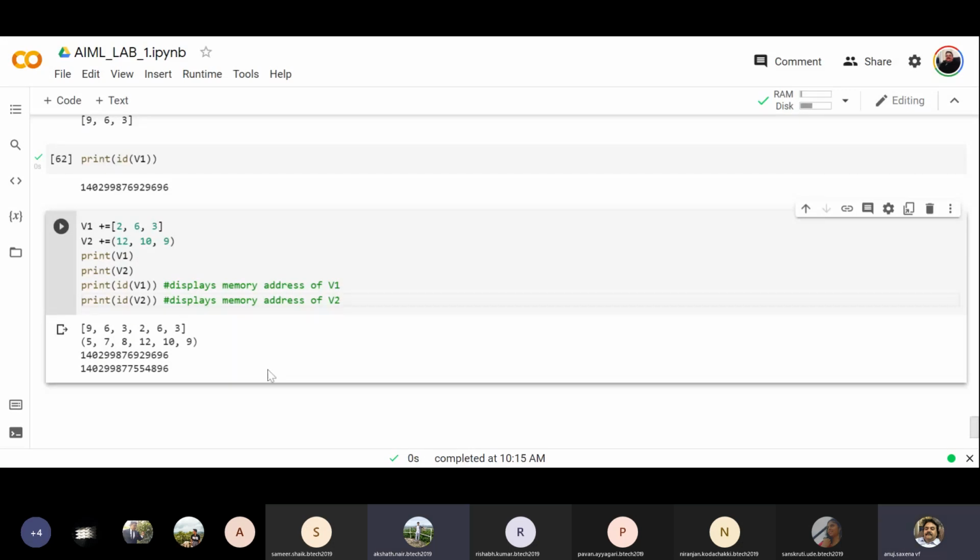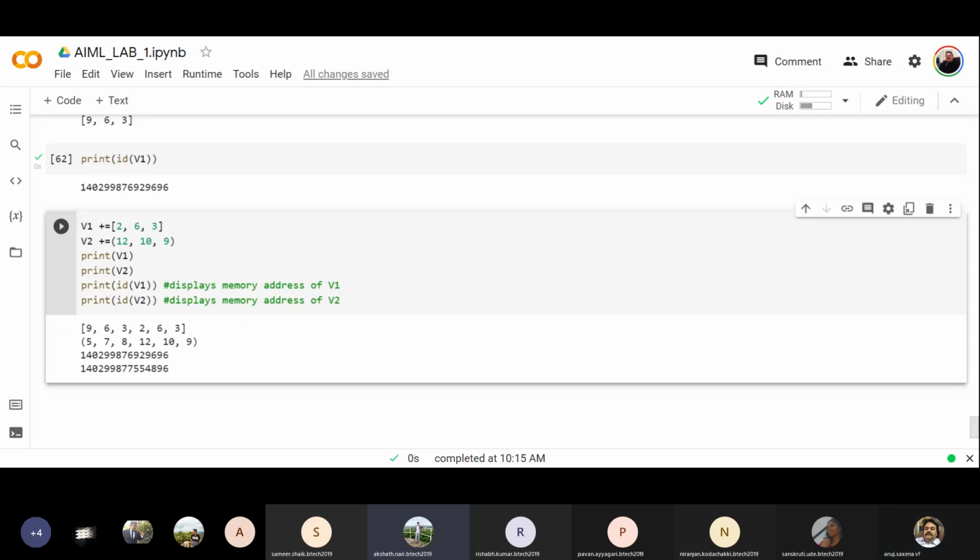So tuple actually is immutable. What happens when I add the values to a list? It actually appends to it without making any other copy in the memory. So the same address is returned. But when we talk about the tuple, what happens? It creates another copy and stores it at a different location. That is why it is immutable. Had it been mutable, the address would have been the same, like in the case of our list. So that is the basic difference.